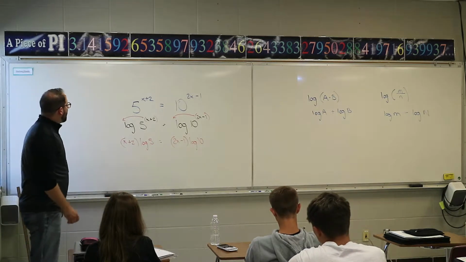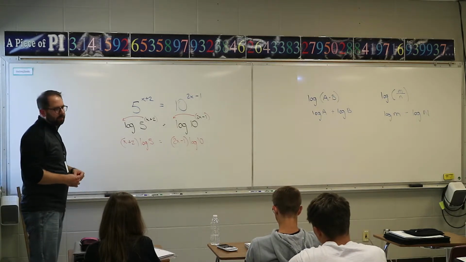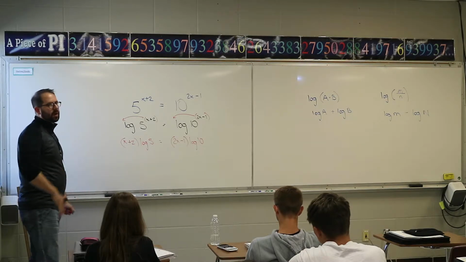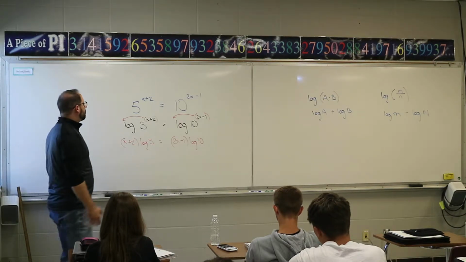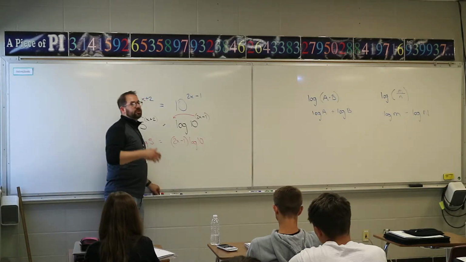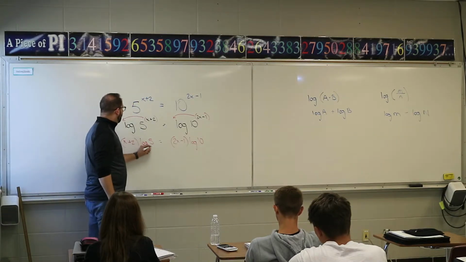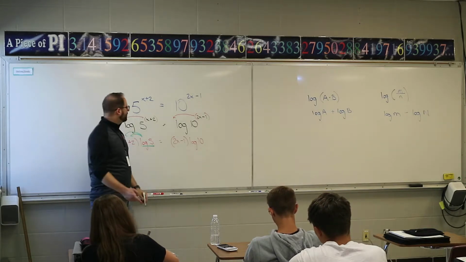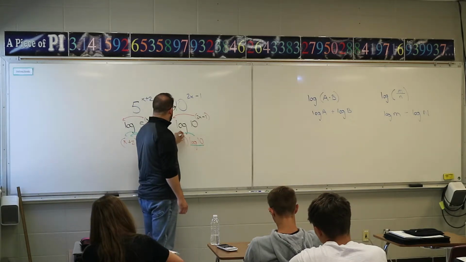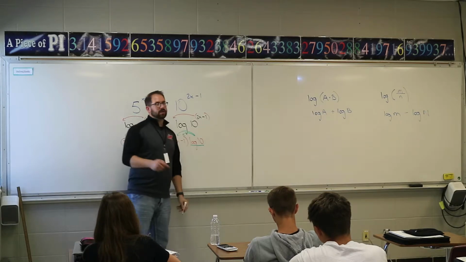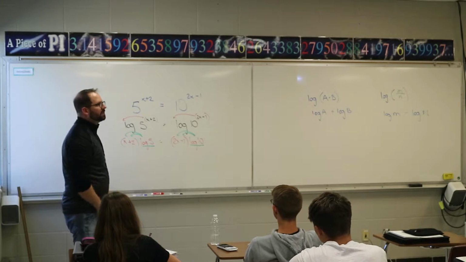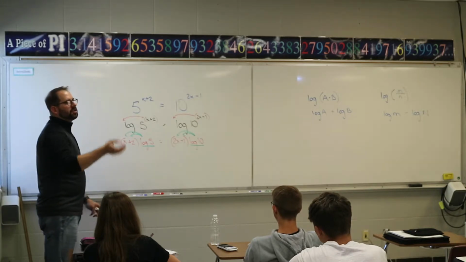Now, do you agree that there are x's on both sides of the equal sign here? Yep. And I can't just simply drag x's around because they're in parentheses. So what I actually have to do is distribute this log 5 into this parenthesis, and distribute this log 10 into this parenthesis, because it is an actual number. So doesn't that cancel out? Yeah, we'll talk about that. That's why I did it. So you'd have to distribute it in.